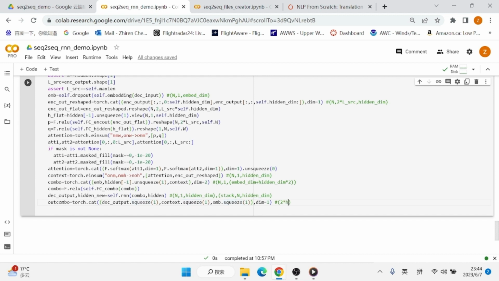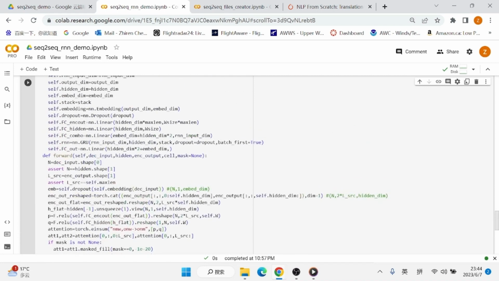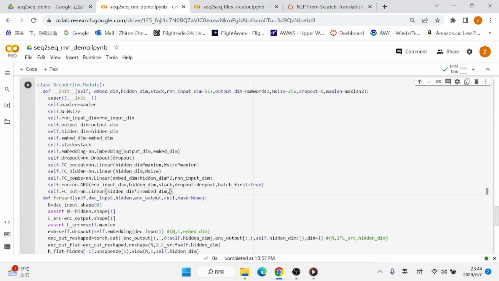So it's 2 times hidden dim plus embed dim, and at the 0th position is batch size. So this is our input dim of the FC out layer, and our output dim will be our target vocabulary size, output dim.